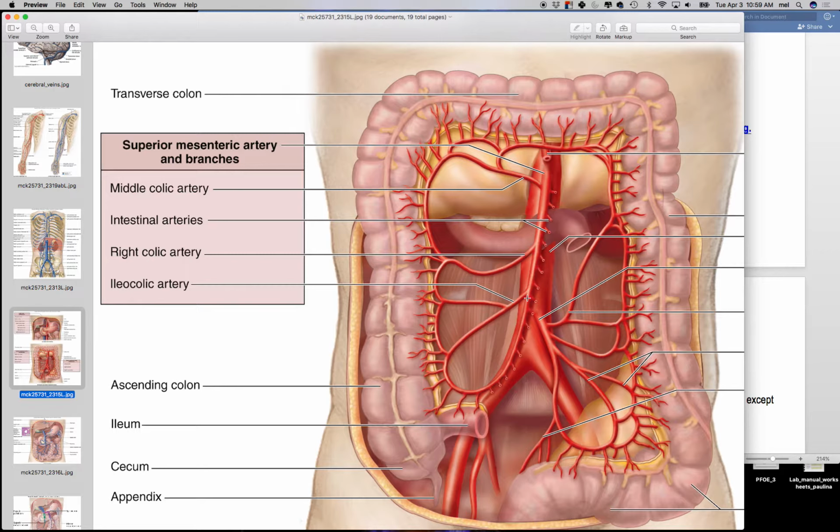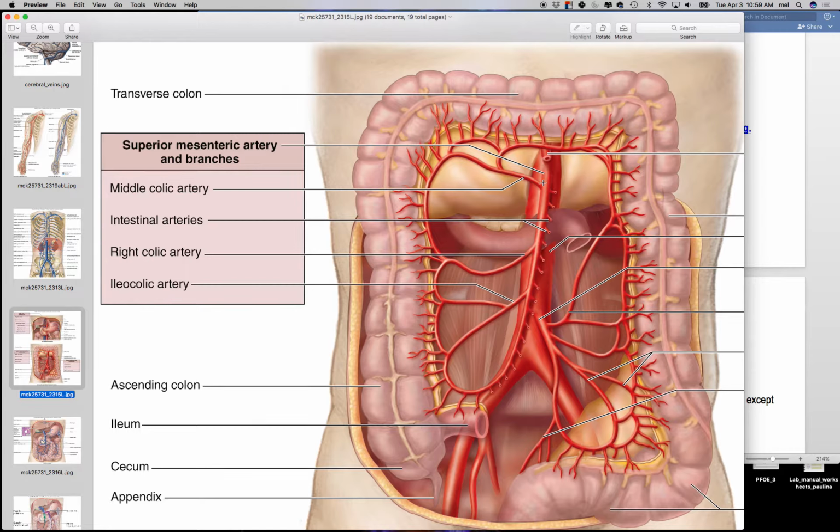So we have already supplied quite a few things in the abdominopelvic cavity, right? We've already supplied stomach, liver, spleen, a little teeny bit of the small intestine. Now let's supply the rest of the stuff in order. This superior mesenteric artery is going to run through the mesentery to supply the rest of the small intestine, right? The entire rest of the small intestine, yes?